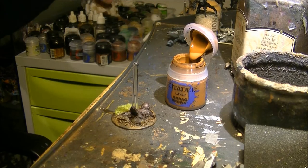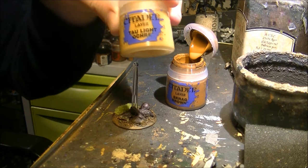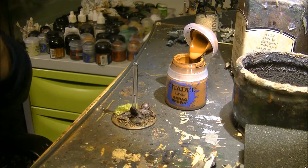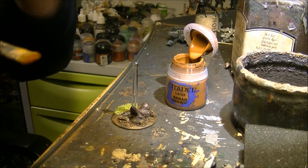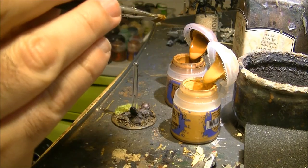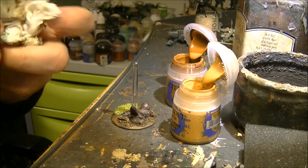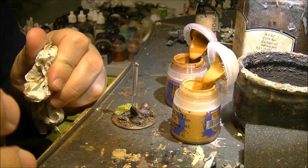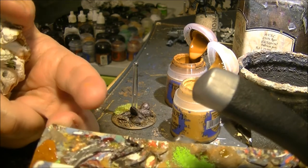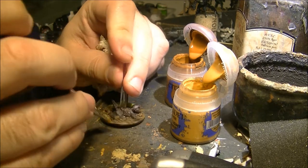Now I will do a second dry brush with Tau Light Ochre. So take a little bit, I dry, check first on a piece of paper. Probably I have this carton here where I check first and then I apply.